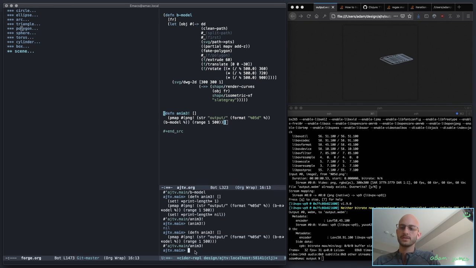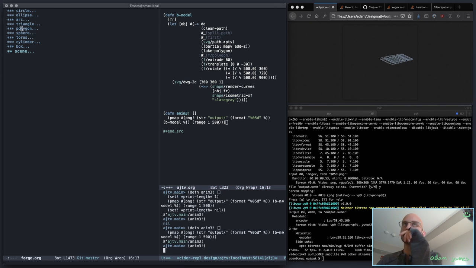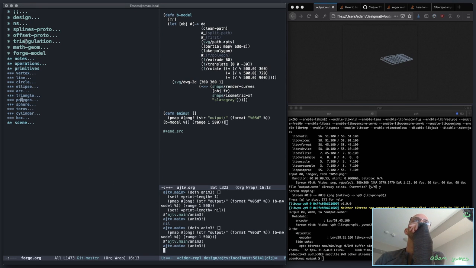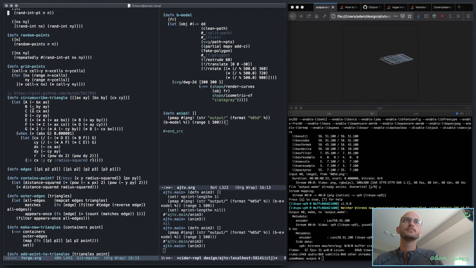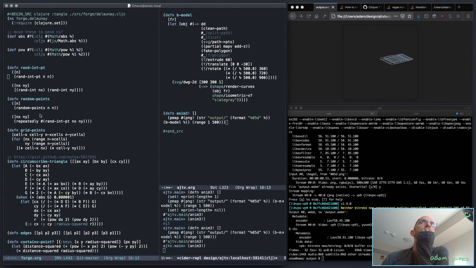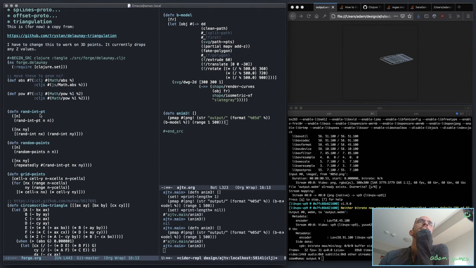And while it runs, I can think a little bit, maybe. Let's have a quick peek at the Delaunay thing here. This is based off of someone's implementation here.